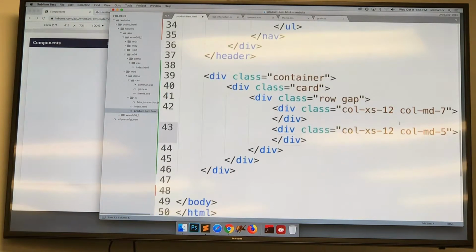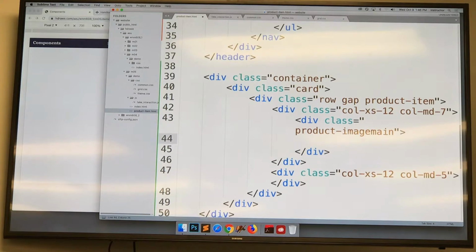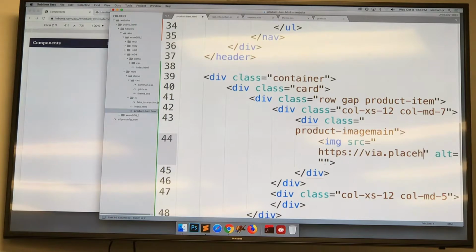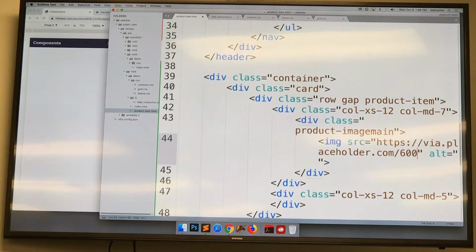And then inside of here, we're now going to make a class called product item. And then in here, we're going to have a product image main, and that's going to have an image with a source of https://via.placeholder.com/600x500.